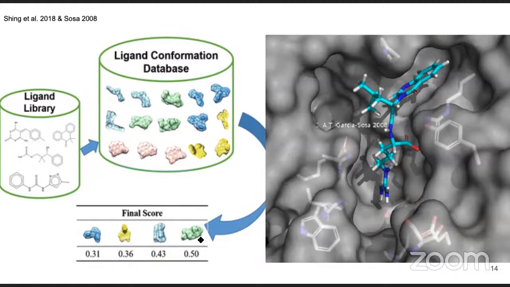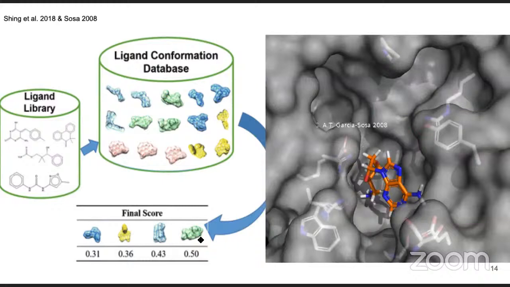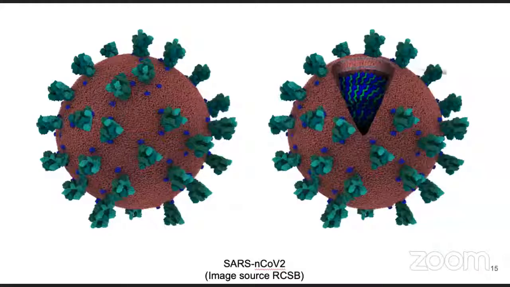And I'm going to tell you a few ways in which those scores are calculated. But before we do that, let's have a look at, we're living through a pandemic right now, right? So everybody knows that there's something called SARS-CoV-2 that is running around. This particular image, it's not mine. I think I took it from a paper. It shows a particular capsid of the virus, which has the spike protein coming off from it.